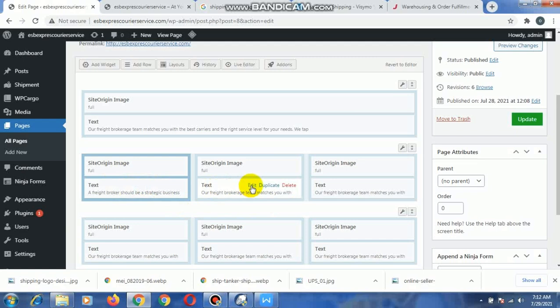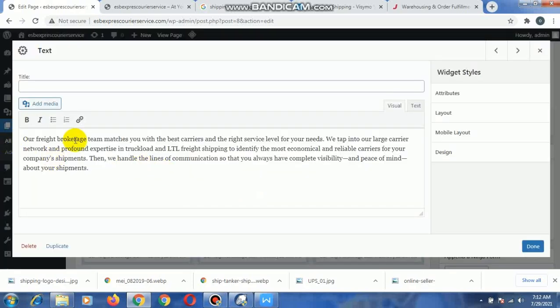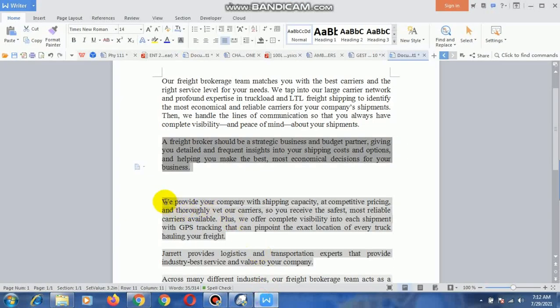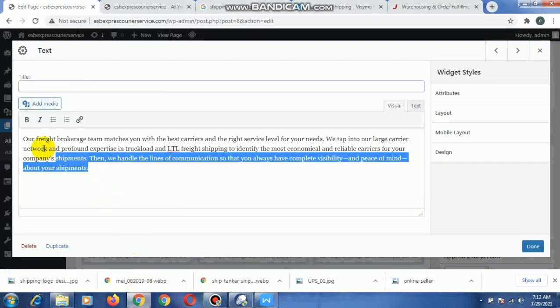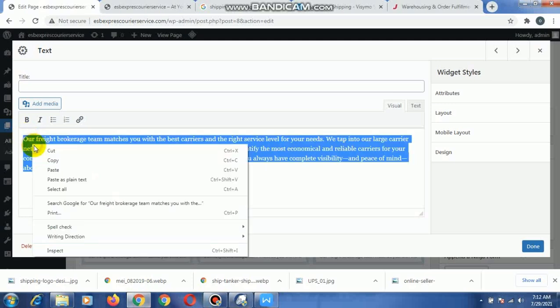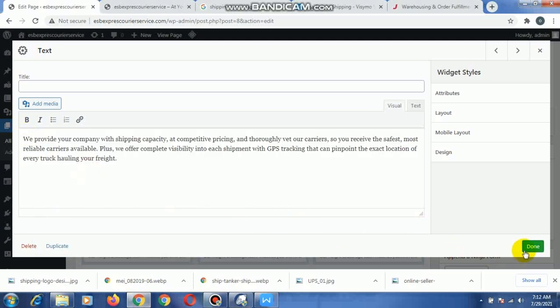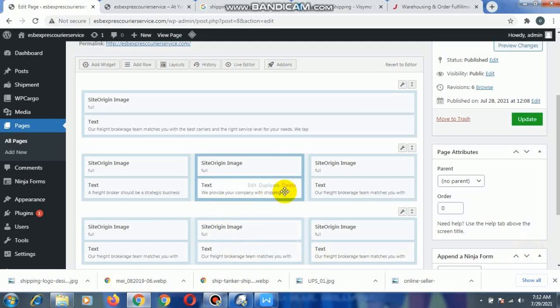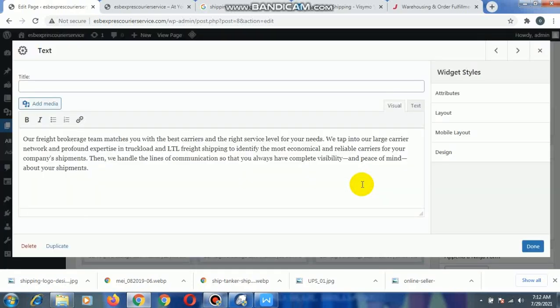So we go over to this, click on edit. You see this write-up here, so we are going to use this. Just copy and paste, click on done. So move over to the next.